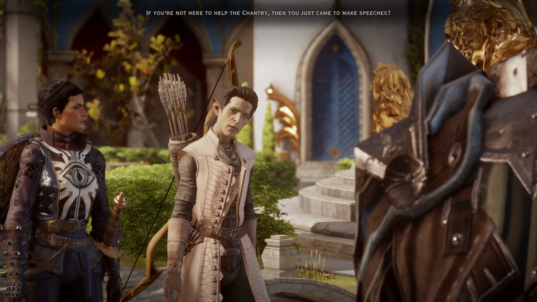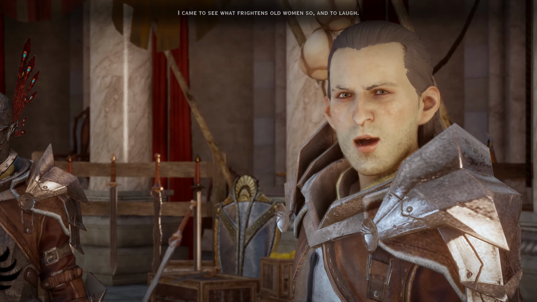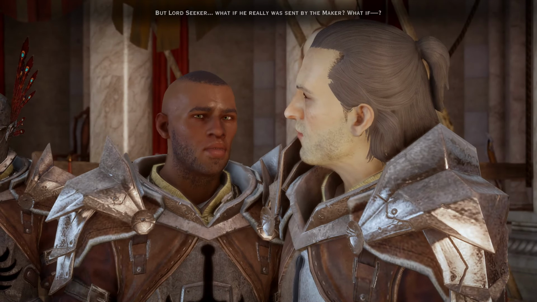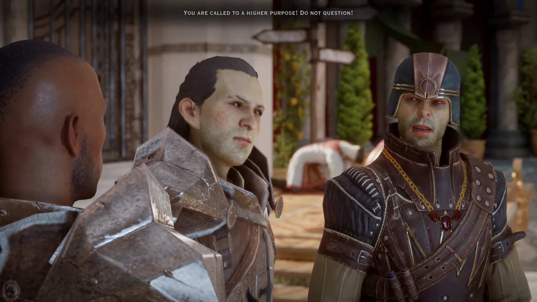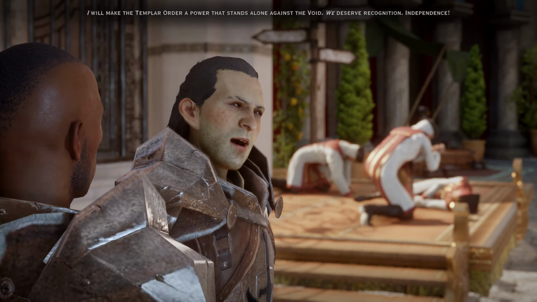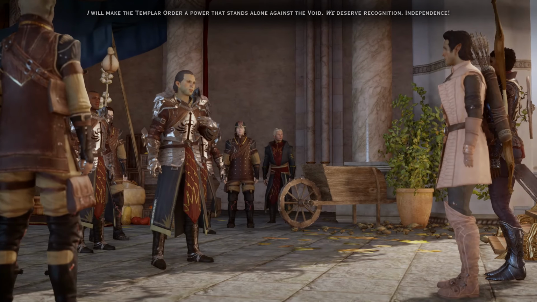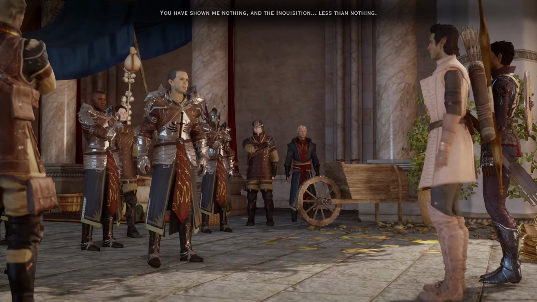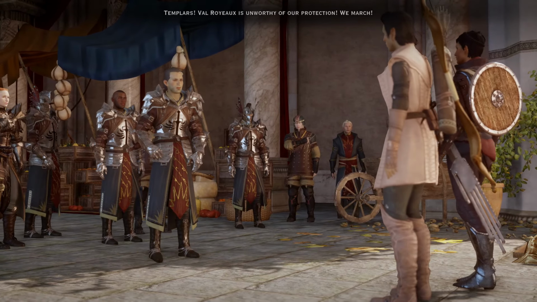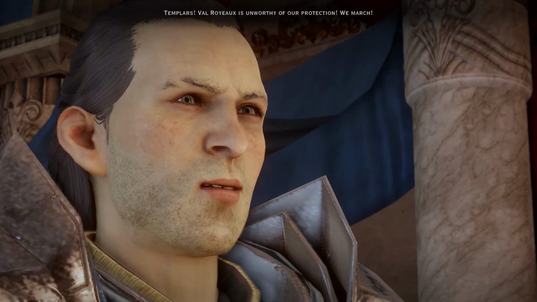If you're not here to help the Chantry, then you just came to make speeches. I came to see what frightens old women so, and to laugh. But Lord Seeker, what if he really was sent by the Maker? What if... You are called to a higher purpose. Do not question. I will make the Templar Order a power that stands alone against the Void. We deserve recognition. Independence. You have shown me nothing. And the Inquisition, less than nothing. Templars, Val Royeaux is unworthy of our protection. We march.